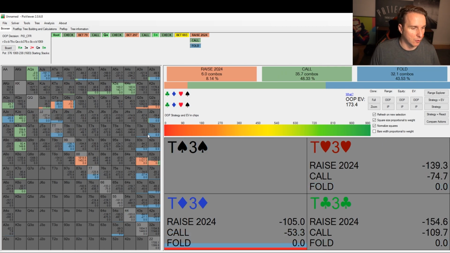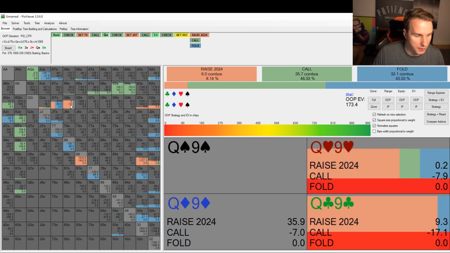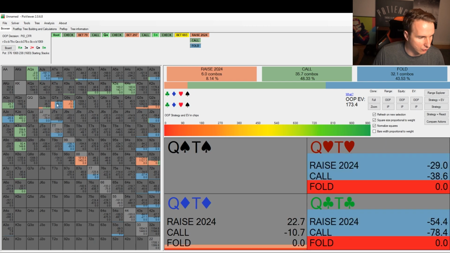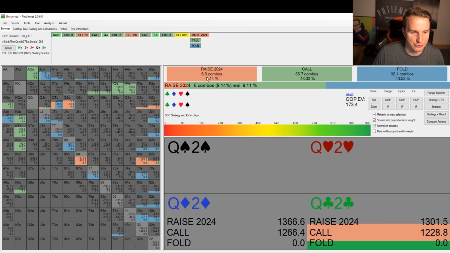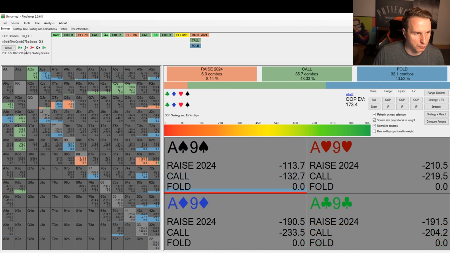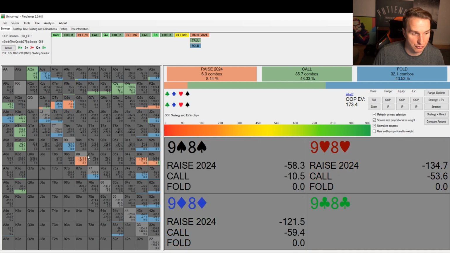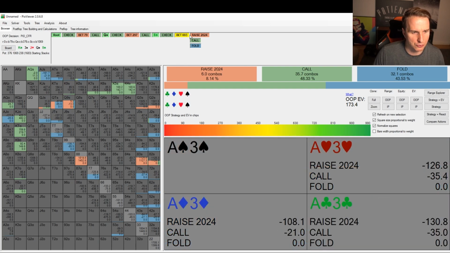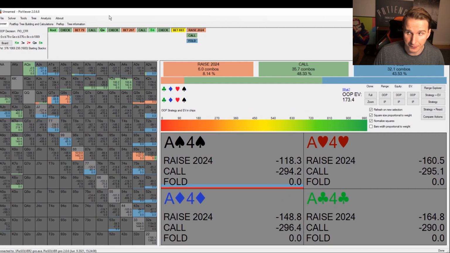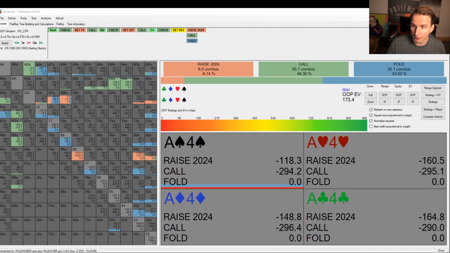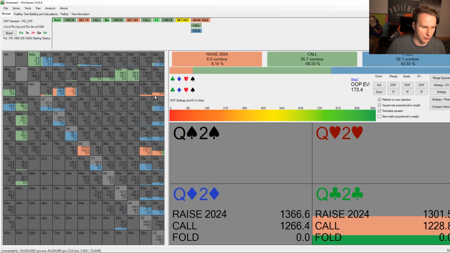Against that, we're supposed to bluff raise the queen nines, queen jacks not really, queen ten in diamonds we're supposed to bluff. We're not going to have a lot of raises here, it's very little because we would usually raise already earlier. So we're mainly going to have bluff catchers here and just a few bluffs. Because also there's not so much behind, right? He gets an incredible price on his call. So that's why we don't want to raise a lot. If we river two pair here, we raise it for value.